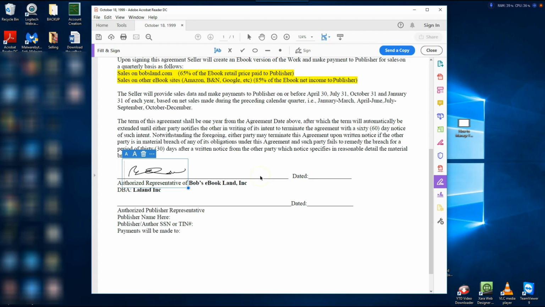And there you go. And then make sure you save it, because I've done this before, closed out, forgot to save it, and then I had to re-sign this contract again. So just make sure you save it, then you can send it to the next person for their signature, and that's how easy it is to use Adobe Acrobat Reader to sign PDF documents.